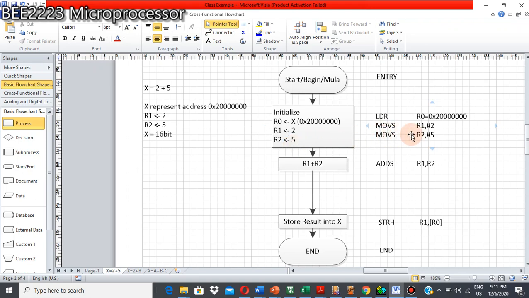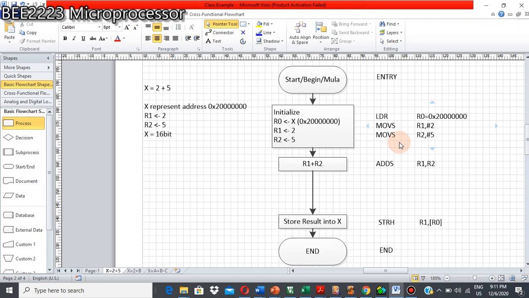Here I can use the move instruction because the immediate value is small. If you still remember, the immediate value must not exceed 255 in decimal value. Since the values are only 2 and 5, I can use instruction MOV.